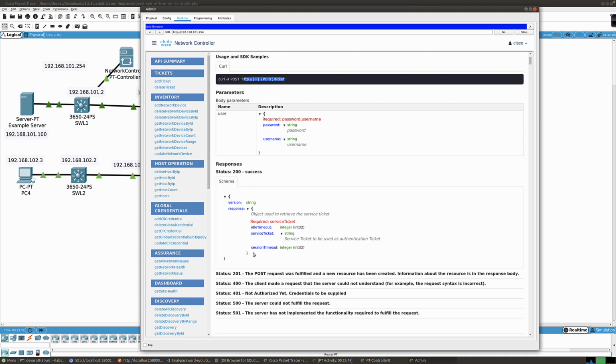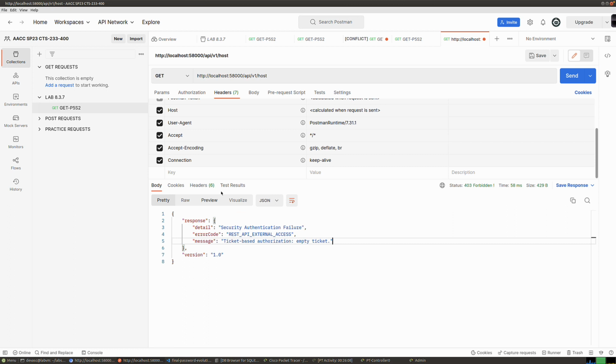All right, let's create a new POST request. And we're going to do this in Postman, right? Because we're using Postman to test things out to see what's going to happen. So we've got this add ticket thing here. Let's go ahead and go back into Postman. And instead of a GET request, let's just change it to POST. And instead of host, we can change this to ticket, right? Because that's where we needed to go in order to get the ticket.